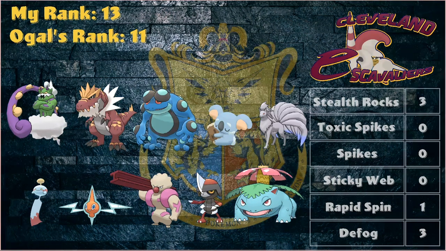Yeah, I have a bit of a bias against Tornadus because I used it last season and I brought it to 2 games and it missed 3 Hurricanes across those 2 games or something. So I'm like, just run Air Slash. Yeah, just run Air Slash. That definitely is a big hindrance because Tornadus is good, in my opinion, especially in the tier, like I said, nothing really wants to switch into those flying types and stuff like that. I think it's pretty nasty having that.